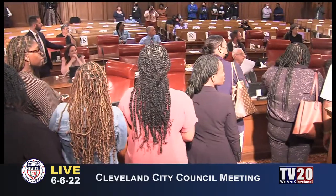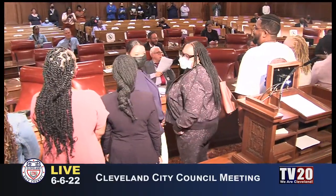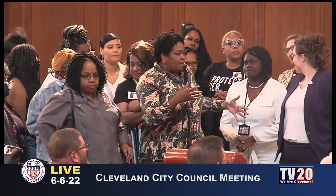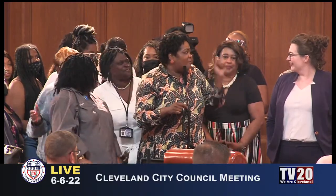And I want you all to look around. It's not just Black women. We got some good white women sisters with us, and we got some good fellas with us too. So I want y'all to know this is what Cleveland is, and people are in support of this ordinance. Councilwoman Gray and myself, along with the mayor and Director Woodson, have been working really hard to get this over the threshold.